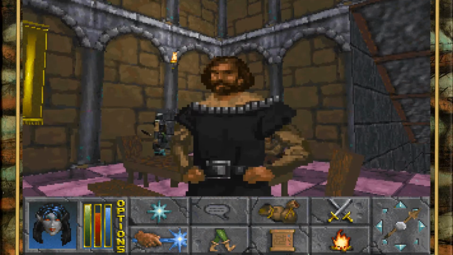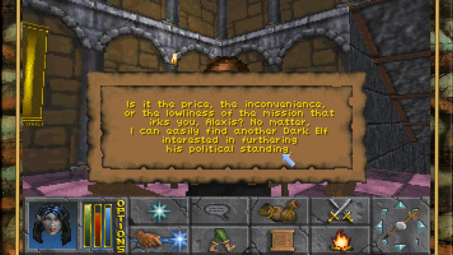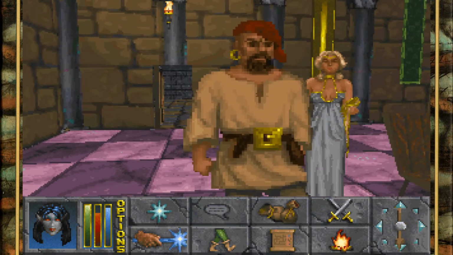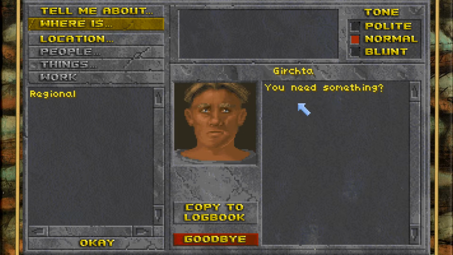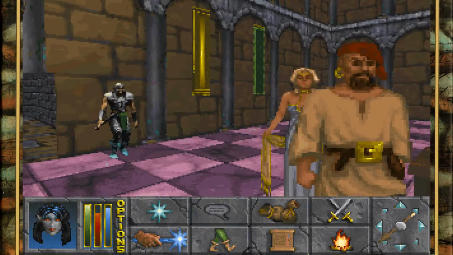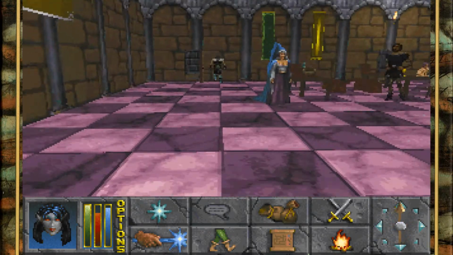A tall man! I have a mission of some diplomatic importance, a gift of peace that needs be exchanged. As a favor to me, would you bring my gift to my friend? No, I'm looking, no, go away, shh. I'm trying to find the prince. Hey, pirate guy. You need something, you look nothing like the graphic you're represented by. I need to know where the... no. Okay, so I need to just look for someone important looking and hope that that is the prince.